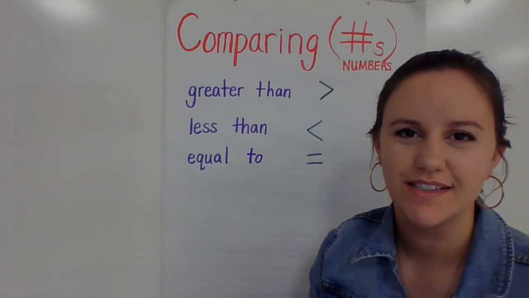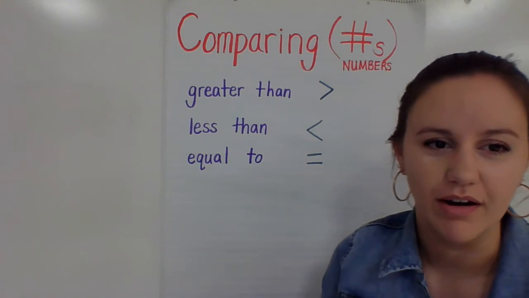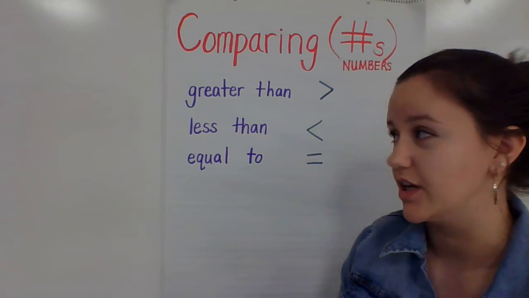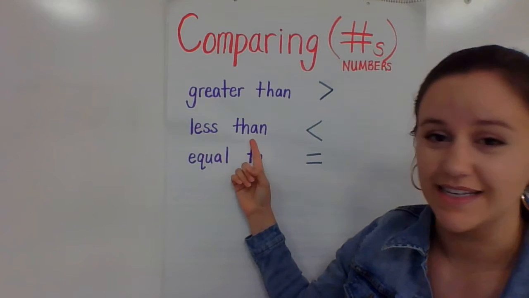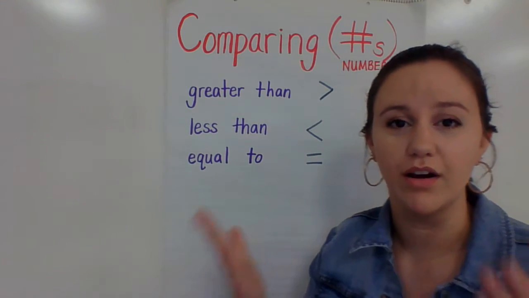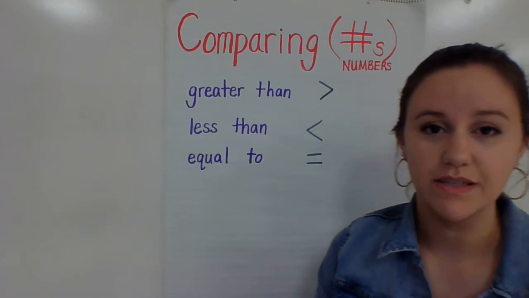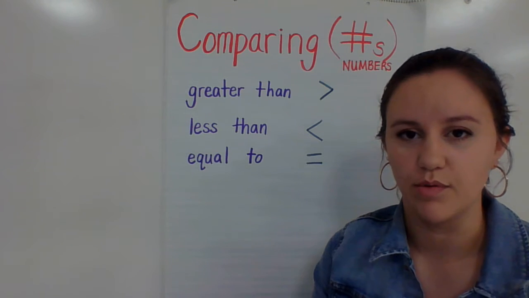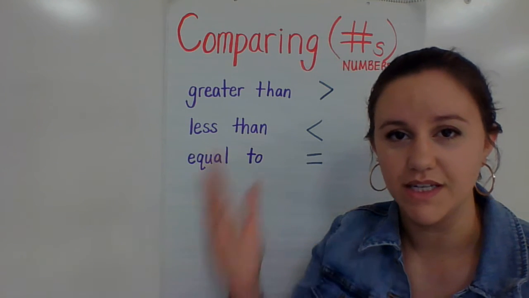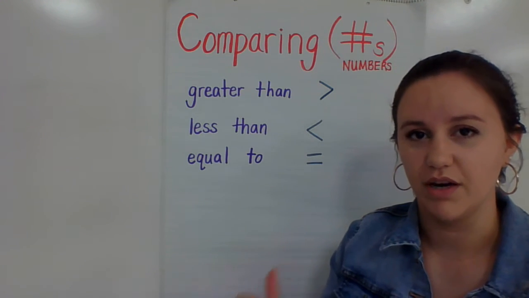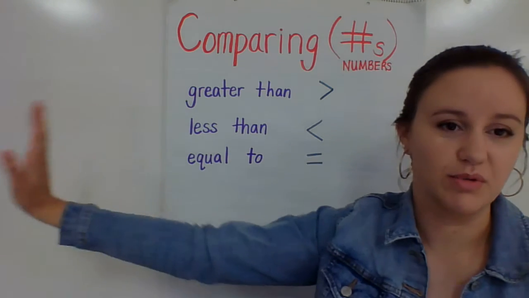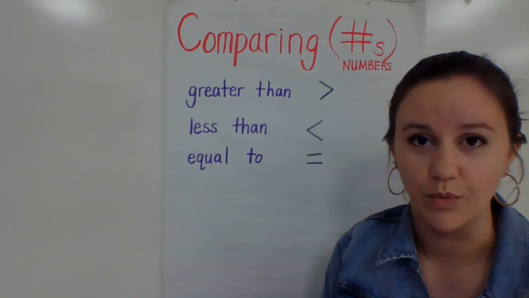Hey friends, let's do another math lesson about comparing numbers. So a review from yesterday, we used the vocabulary greater than, less than, and equal to when we're comparing numbers. And we're looking specifically at comparing two-digit numbers. And remember, you compare the tens place first. So you're looking at the first digit first, you compare those, and then you read the numbers left to right just like you would words in a book.